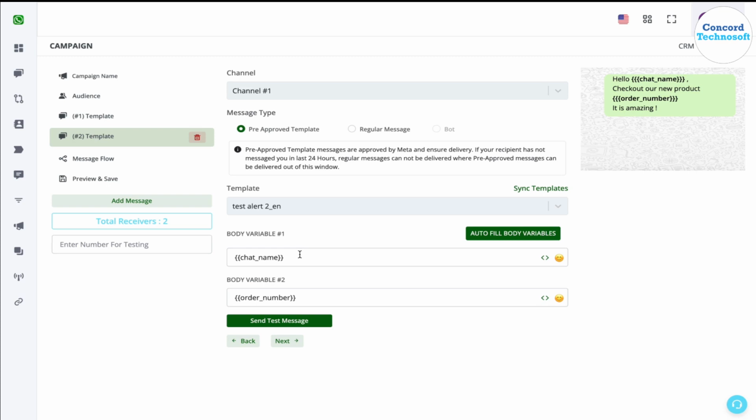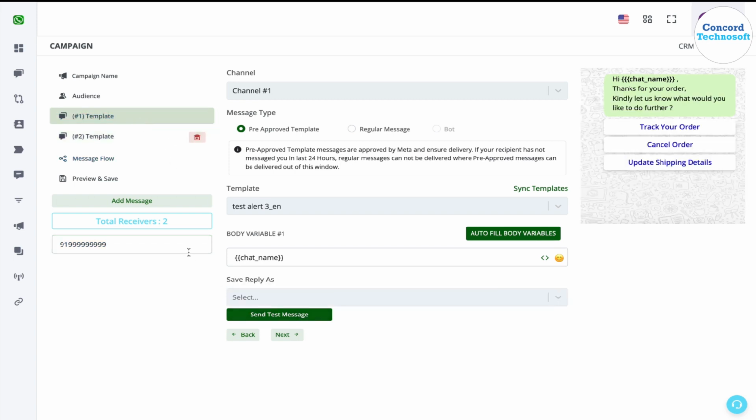Now one very important feature, a lot of times there might be certain mistakes in the message that you are going to send. So best is to enter your number with country code of your country, without any space, without any characters, and then click on send test message and check all the messages individually. Your number would be available here if you have tested it for any one of the messages, but send each message and figure out if there is any mistake or any issue with the particular message.